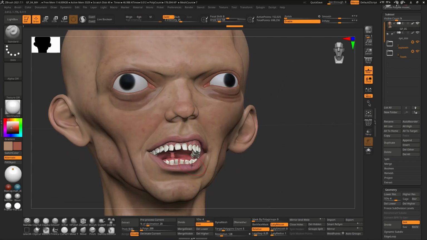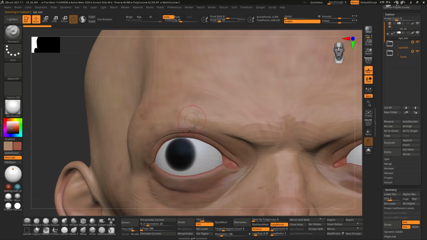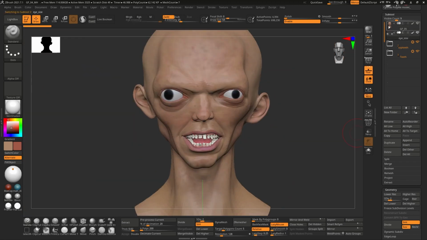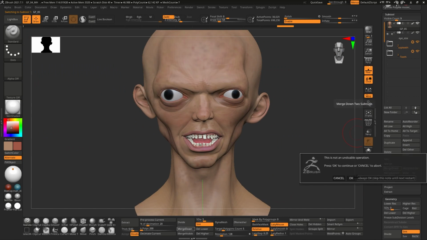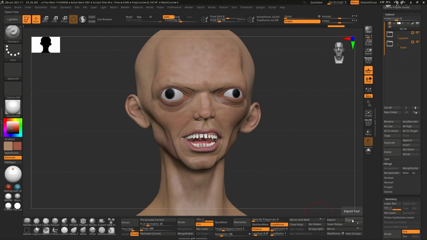You don't really need texture maps or anything like that. MetaHuman Creator is going to supply all of that. You're really just looking for the primary and some of the secondary details of the face. There are renders of this that I've done in Arnold, and we're going to try to match that up as best we can in the MetaHuman Creator. Maybe even have it look as good, if not better. I'm going to export this out, and the next step is we have to move on to Unreal Engine.